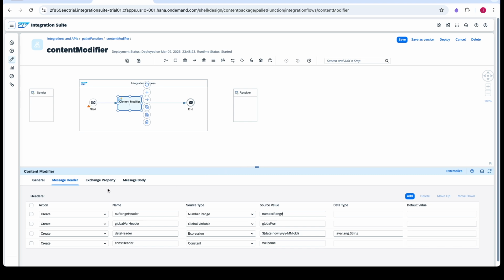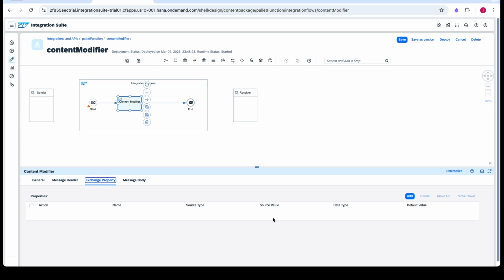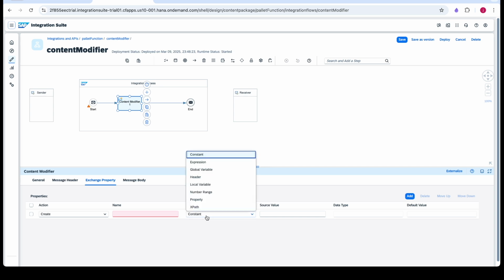Now I am going to go to properties and the header, to explain the other source types. The incoming data to this content modifier has a header value. Suppose this is the header v1 we are getting from the incoming data.